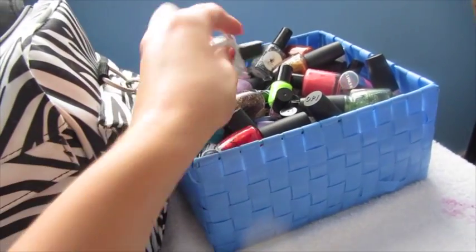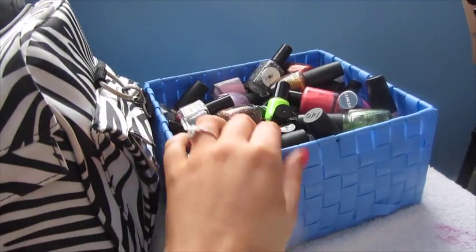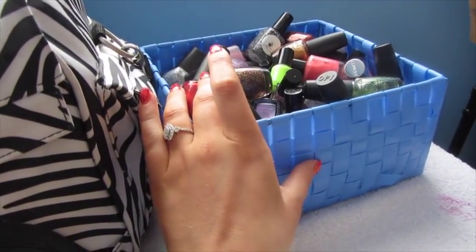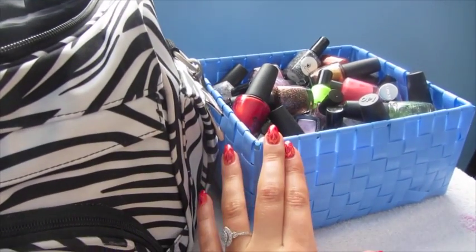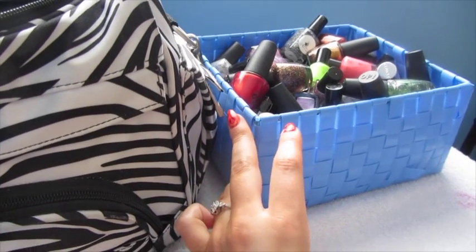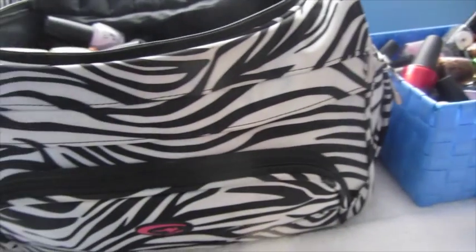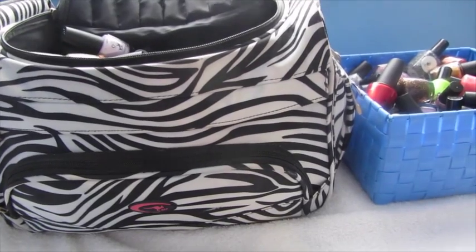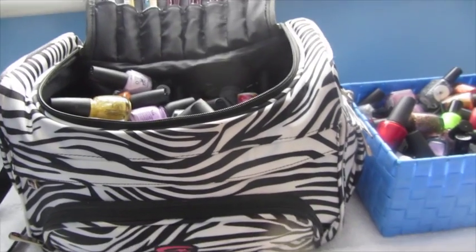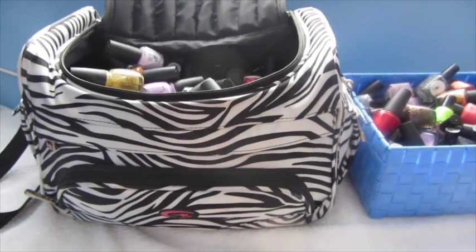I do also have my mini Siettes in here as well. I have so much polish in here anyway, I just don't need to bring all of this to work. This is more for me, or close friends type of thing. This is my special pile. But that's it for the nail polish. I'll see if I can find all of my actual nail tech stuff and show you some of that as well, and how I organise that for when I travel.